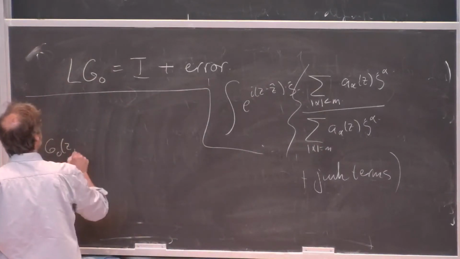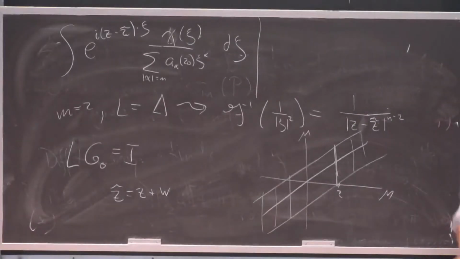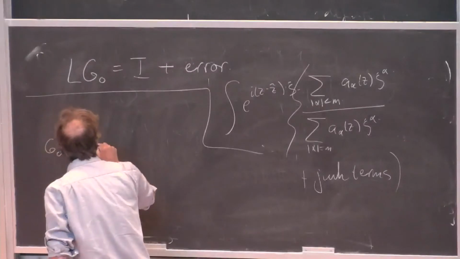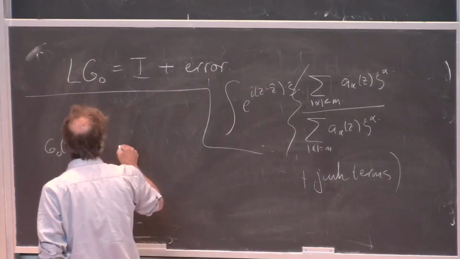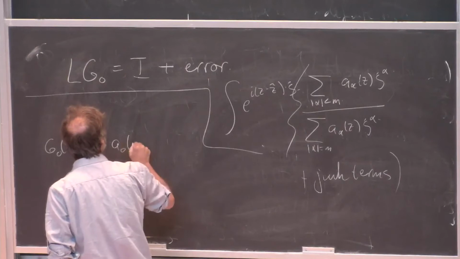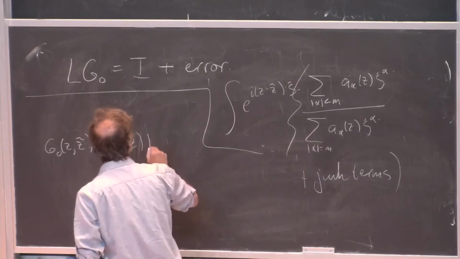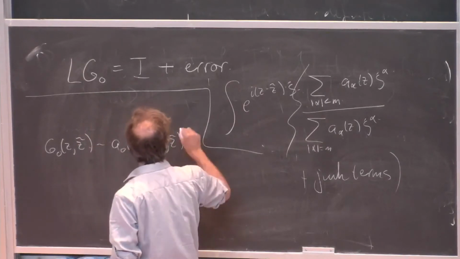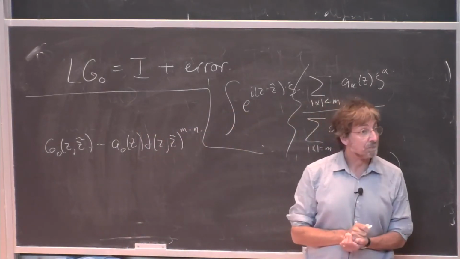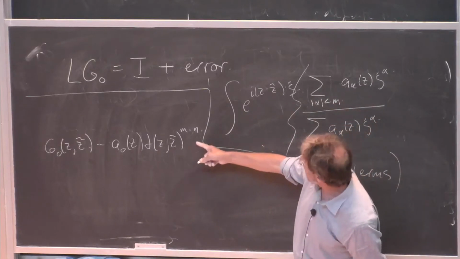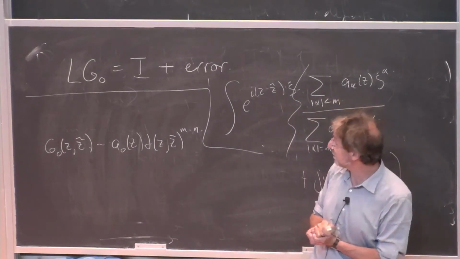G naught of z and z tilde, and this is what you just get by some generalization of this argument or understanding the theory of Fourier transforms of homogeneous distributions. Roughly speaking, it might look like an a0 of z times the distance between z and z tilde to the power m minus n. Maybe it's a little bit more complicated than that, but roughly speaking, it looks like that. Okay? So it looks like a generalization of the Newtonian potential. When m is equal to 2, that's just the Newtonian potential. This is some variable coefficient version of that.